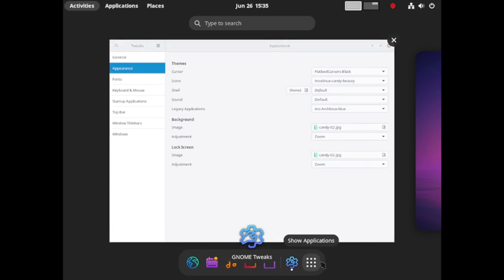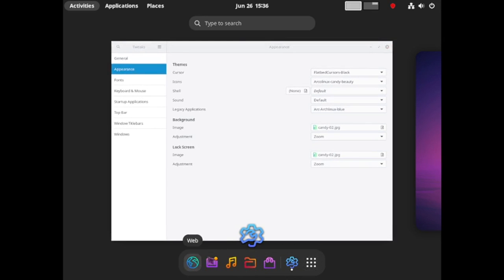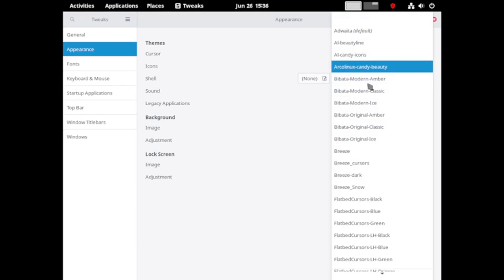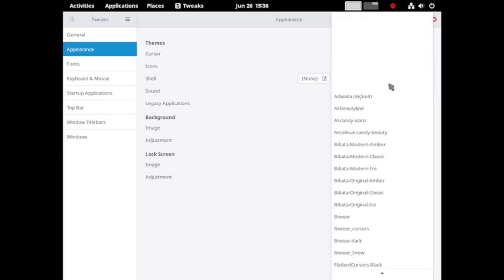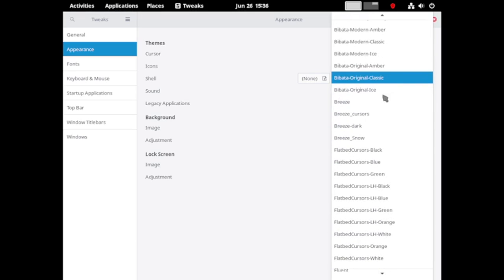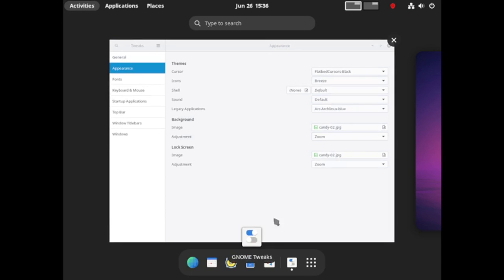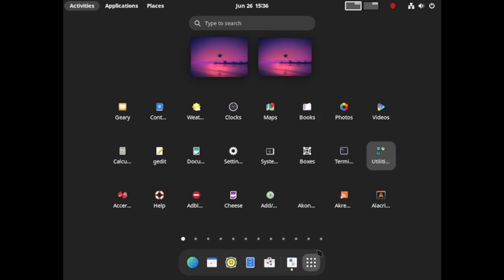Yes, so this has changed the icon theme. Let us check out more icon themes. Okay, the Adwaita is there. Let us do the breeze theme. What happens? So I think the breeze theme does not apply here.